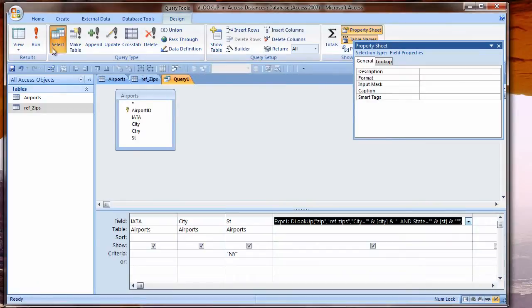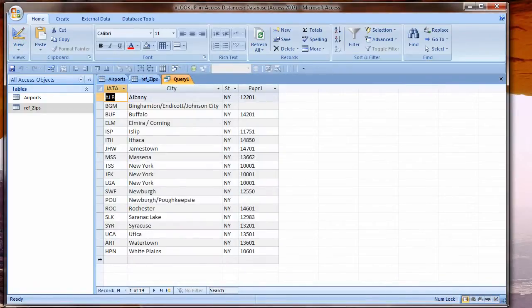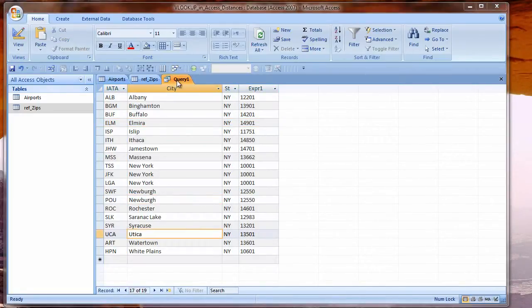Switch to Datasheet View, and I see 3 cities that need to be edited so they can be found in my zip code table. As I change information and move off the record, Access automatically saves it and refreshes the record. I can save by clicking on the pencil myself as well. VLOOKUP gives me the information I want. I could get latitude and longitude the same way.